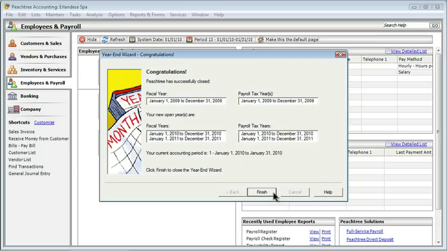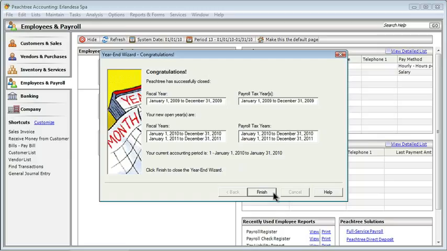What you need to remember is that once it's done, you need to go back, restore your file, fix whatever's wrong, and then run the wizard again. When the wizard completes its process, whether it was actually successful or not, it's going to show you a congratulations screen. It's a little bit odd, but you just have to pay attention.